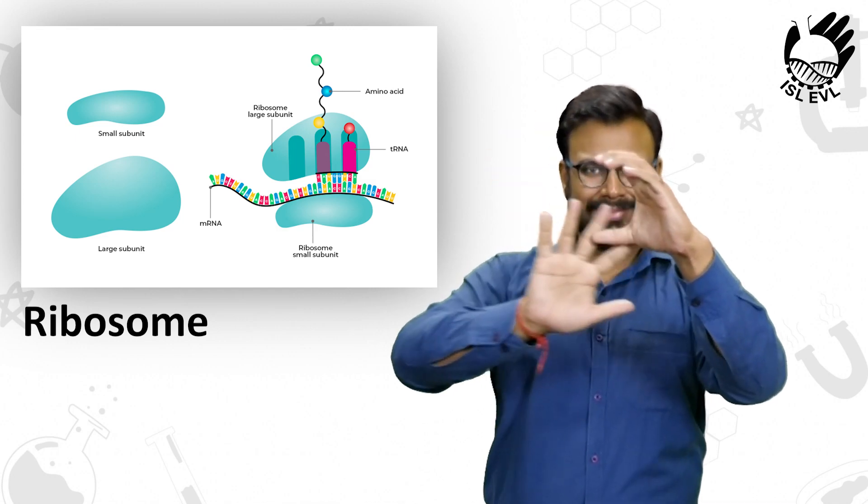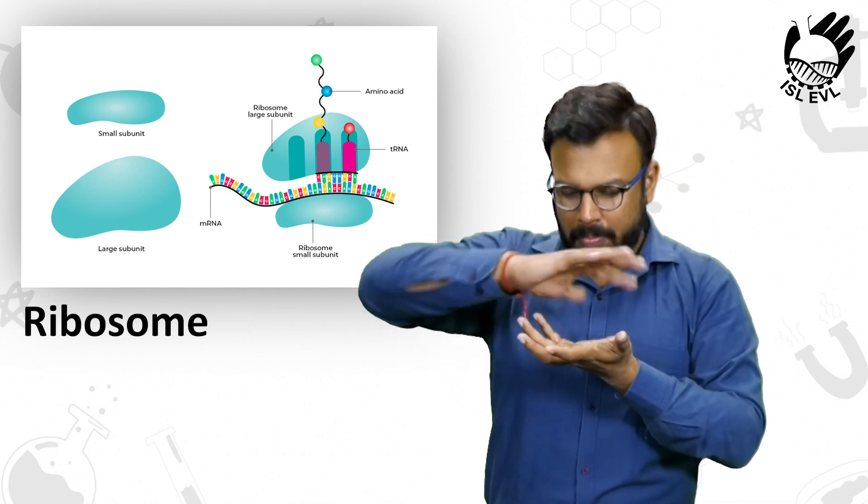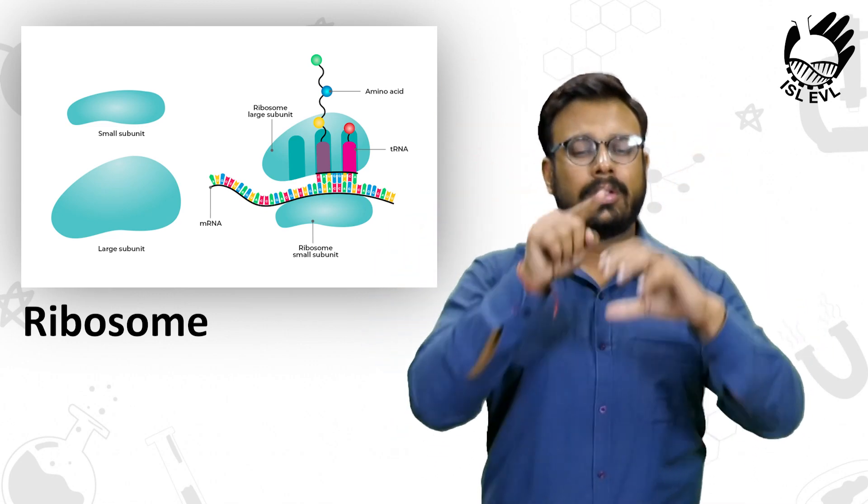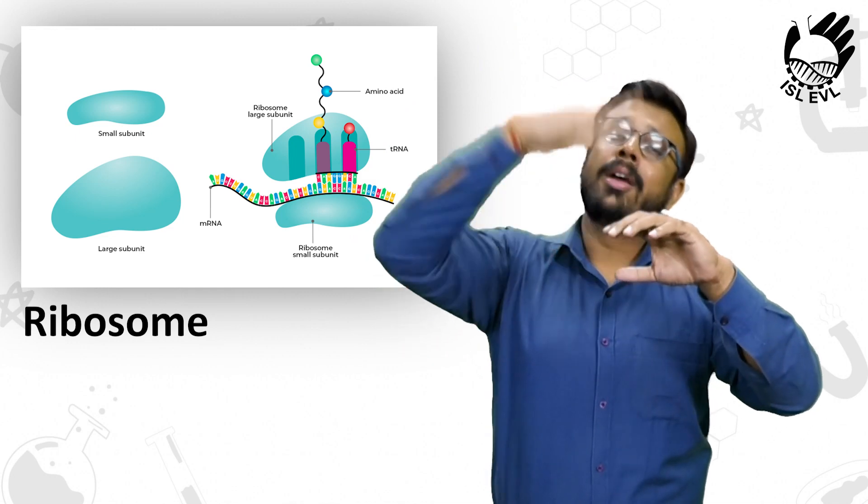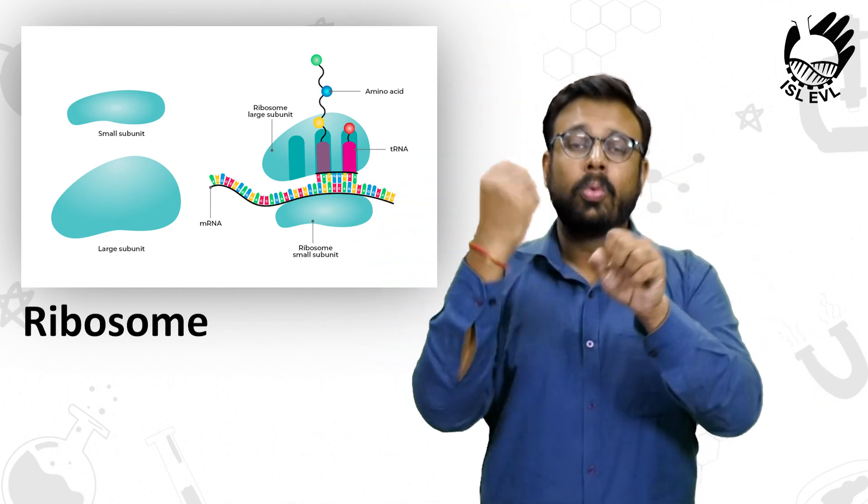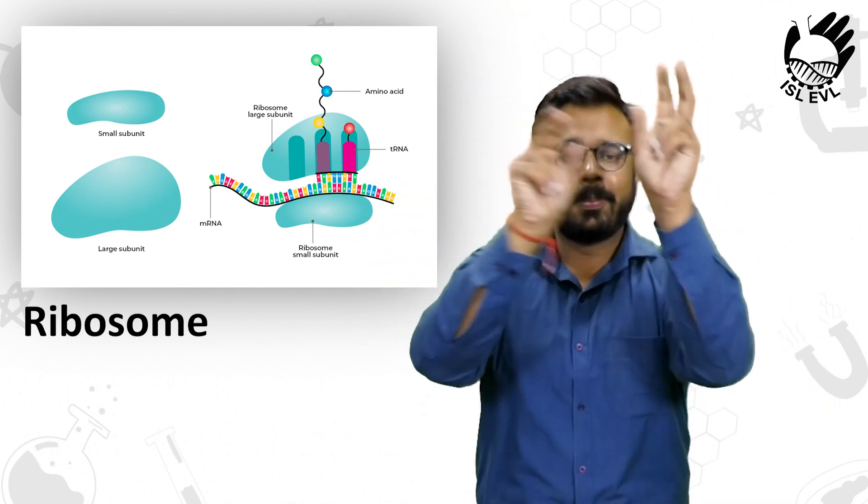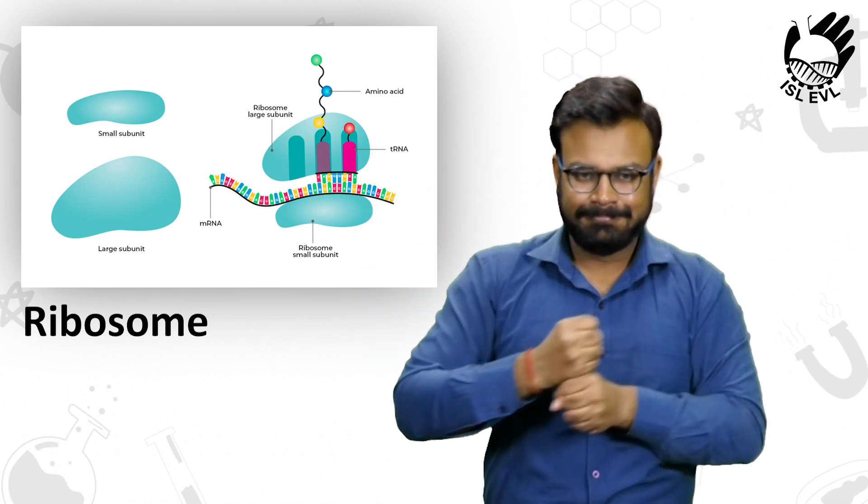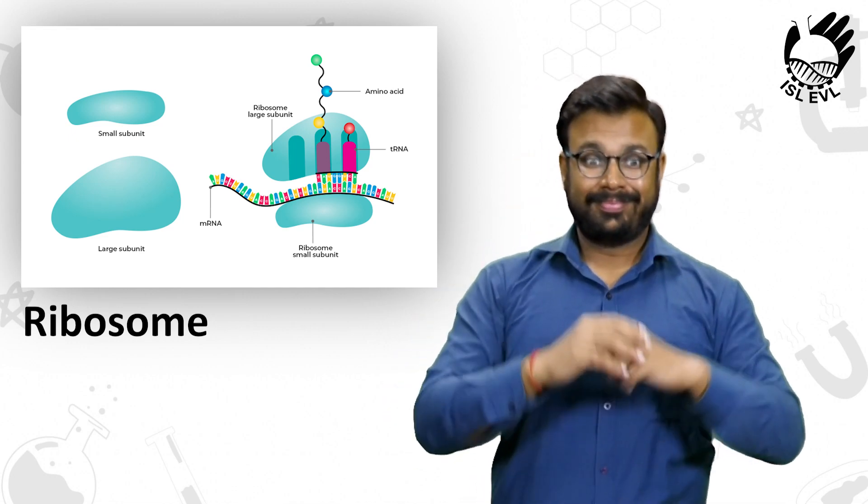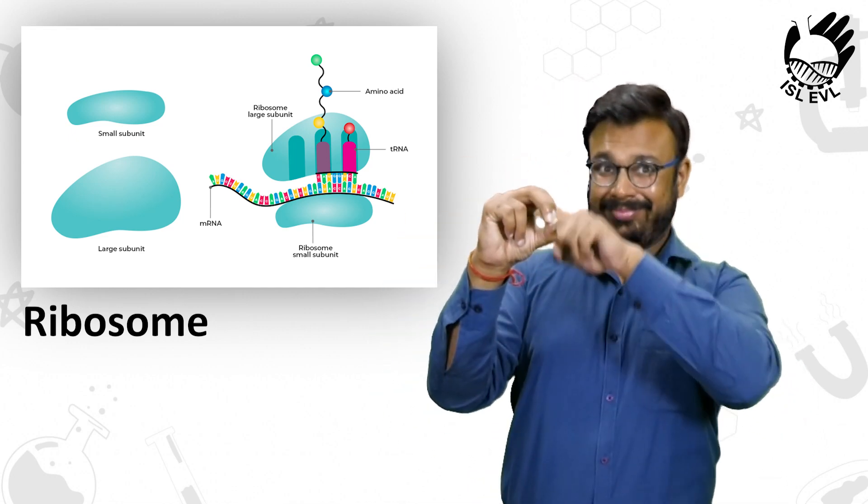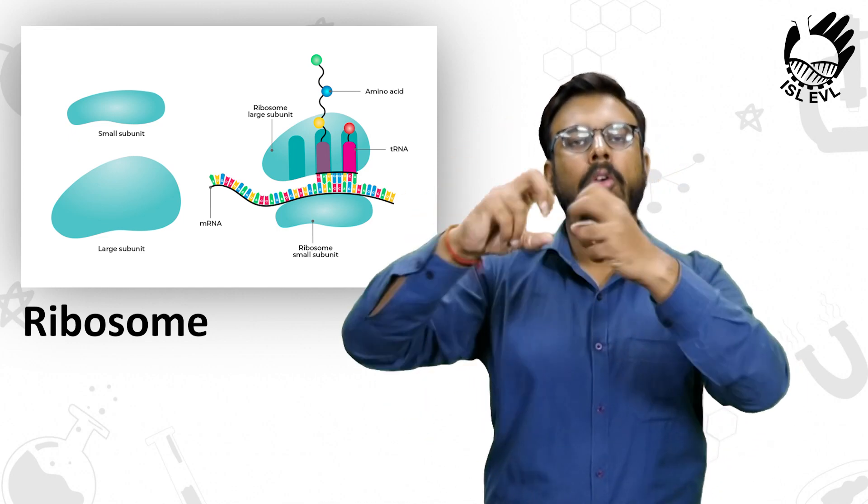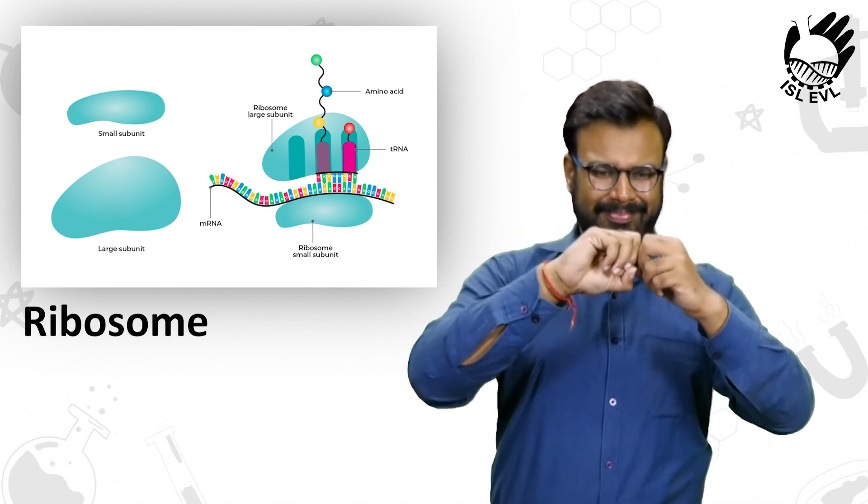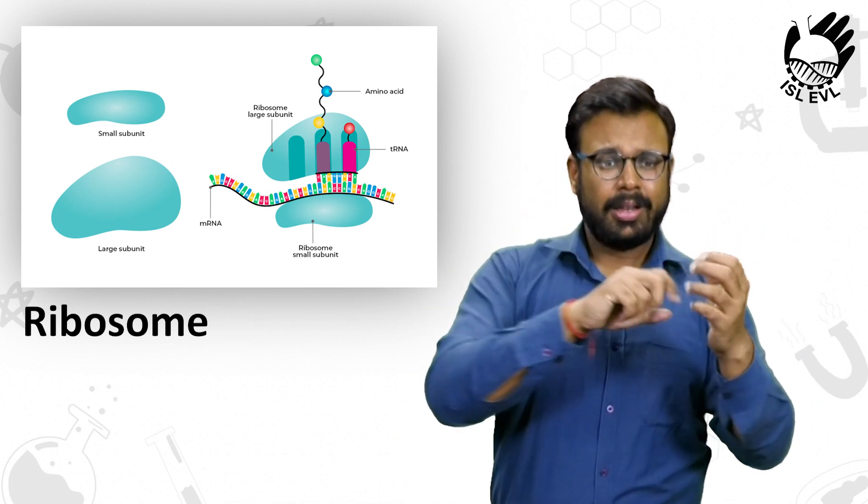In and around a cell is a soup of proteins, hundreds and thousands of them, with structures and functions neatly defined by their amino acid composition. But each of them is made of only the L amino acid. What stops the D amino acids from building proteins?